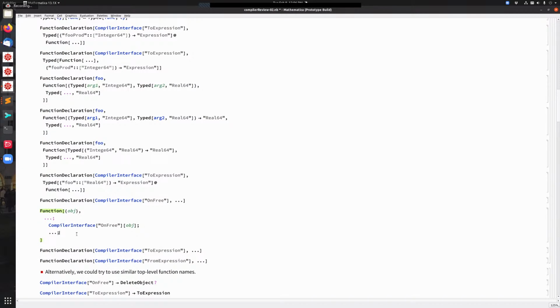I don't understand why obj isn't on top here. Why is on free on top of obj, rather than the other way around? It's almost like what you're saying is, we have all kinds of things like format values, where it's format values of f := blah, and you're basically saying the on free value of obj is blah blah blah. That's the syntactic form you have here. It has a different type, and then the type needs to be in there somewhere.